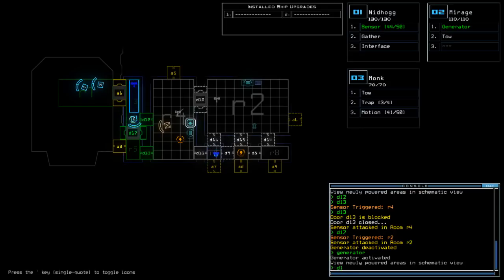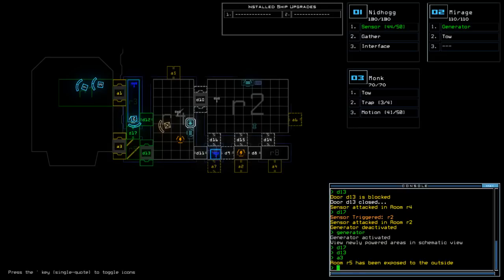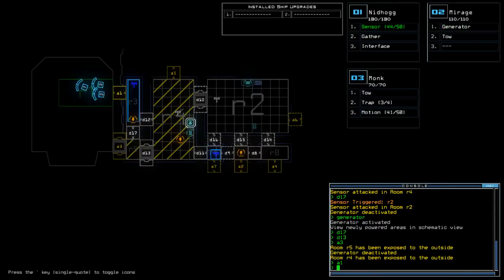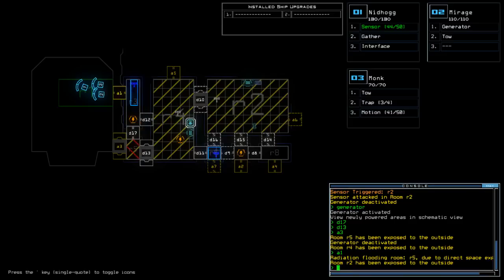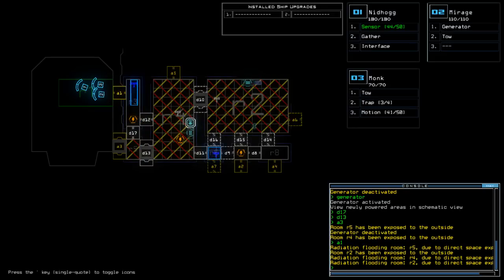Could we be vindictive? Yeah, let's close D17. Open D13. Okay, now I've made this mistake before, ladies and gentlemen. Bear with me here. I'm making sure that this will not screw me over in any way. Okay? If I open A3, room 5, room 4, and room 2 will all be exposed to the outside. There is absolutely no way that it will bite me in the ass. Just to be sure, I'm going to quick get on that ship and close that. I just want to make sure that this guy gets what's coming to him. Alright. Out this piece. We're leaving this guy to drift forever.